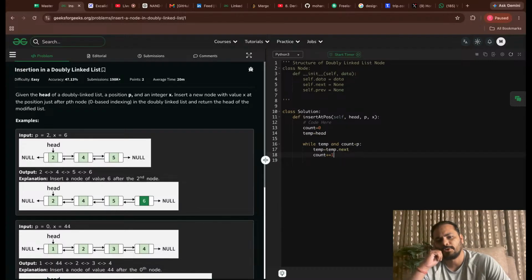Temp is equal to temp dot next. This will keep going.